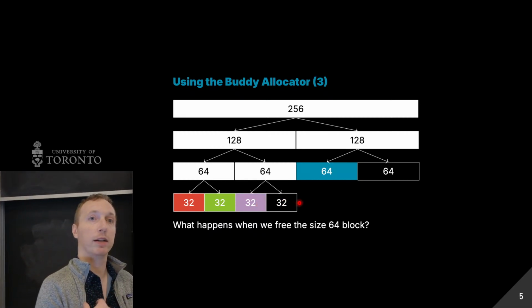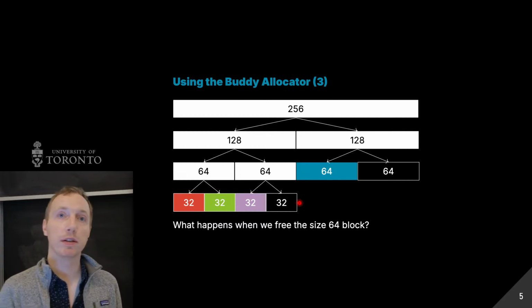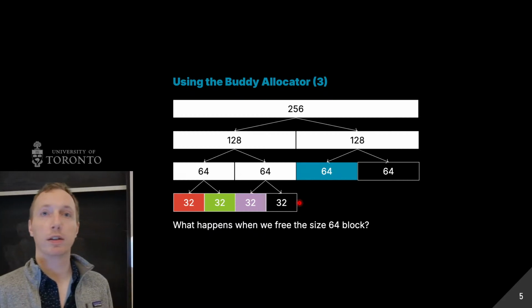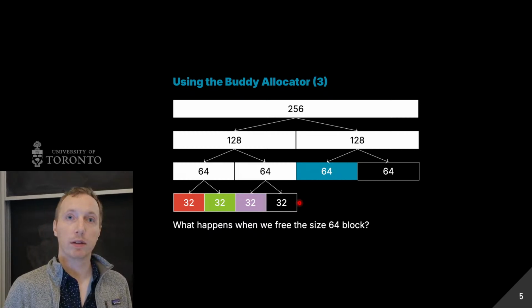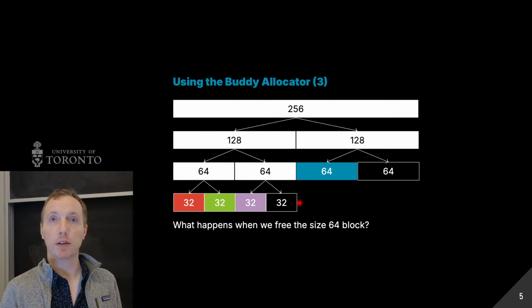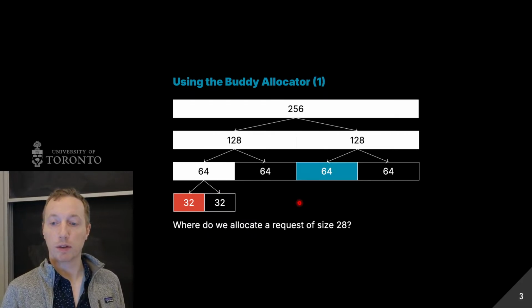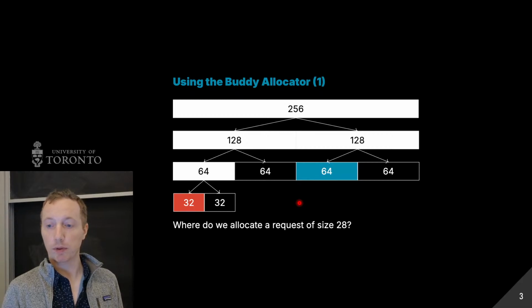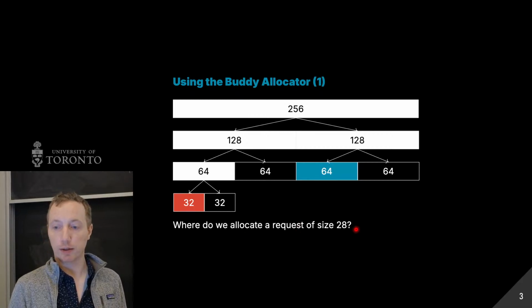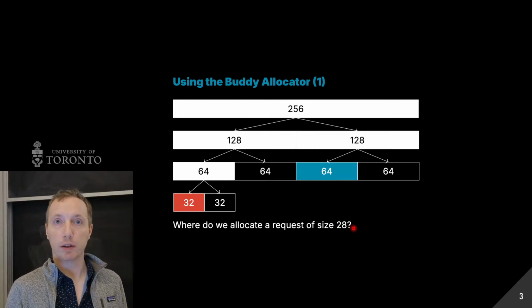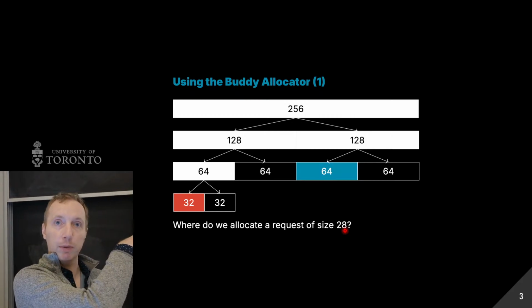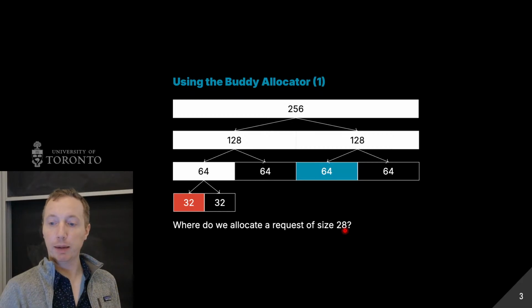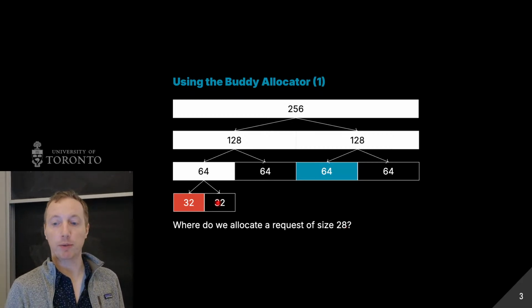Yeah? Wait, if size 28 is less than 32, and we're splitting 64 into two 32s, why can't we use the other 32 size memory that we do have to allocate the next 28, or to allocate 32? Like we're allocating now, so we first allocated 28, then we allocated 32, but we split a block of 64 into two 32s. Why can't we use both of them for each allocation? So we're assuming the allocations come in order. So this one came in first, right? So 28 came in, I rounded up to 32, and I just directly used this block.